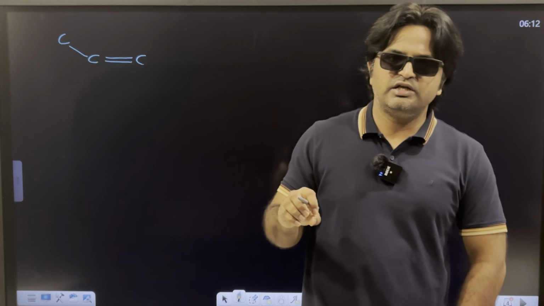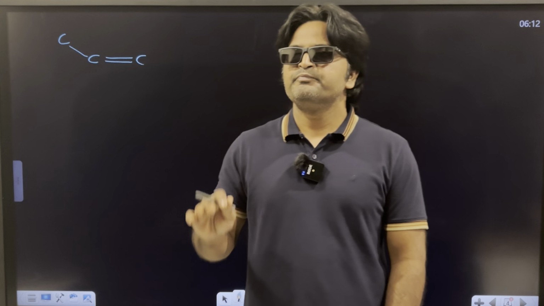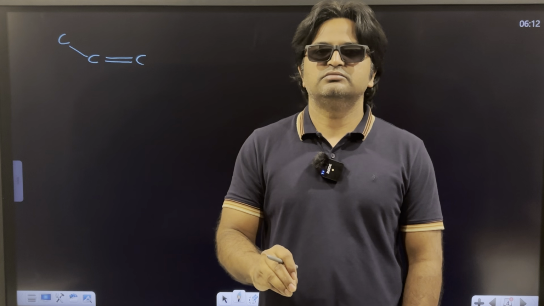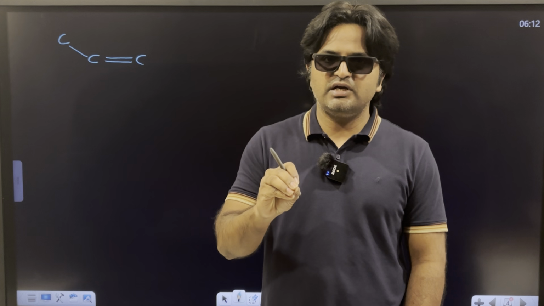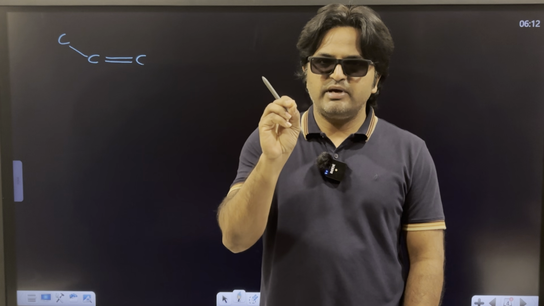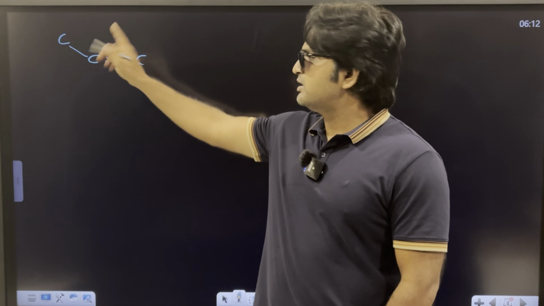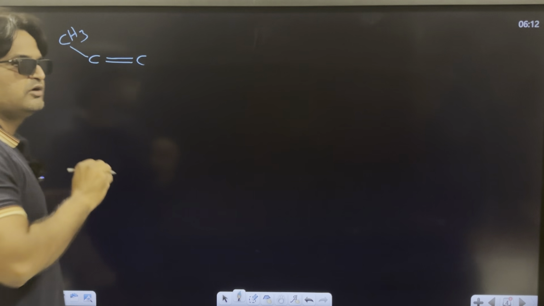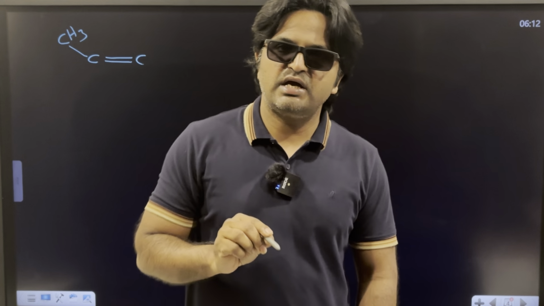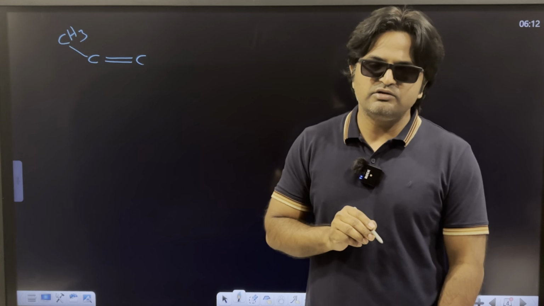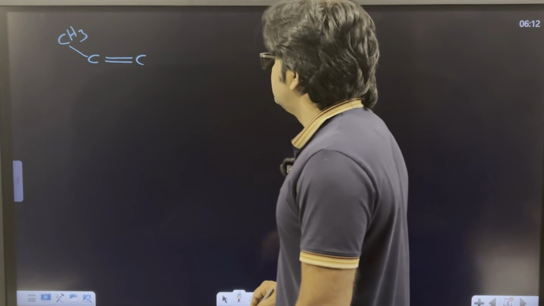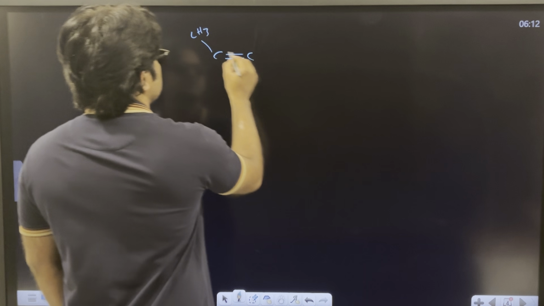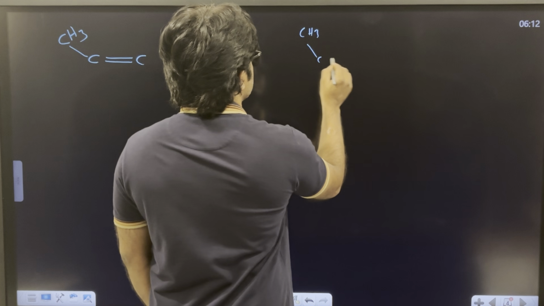Now about the structural isomers to produce the geometrical isomers. Here I am trying to write structural isomers according to the given molecule. 3 carbon atoms are there. Out of 3 carbon atoms, 2 carbon atoms are joined by a C double bond and another carbon atom is like this. Next, here I am taking 3 hydrogen atoms. After writing 3 carbons and 3 hydrogen atoms, how many halogen atoms do we have? 3 halogen atoms are there. These 3 halogen atoms we are taking like this. Now C, next one here also CH3. I am going to write complete structures of all molecules.